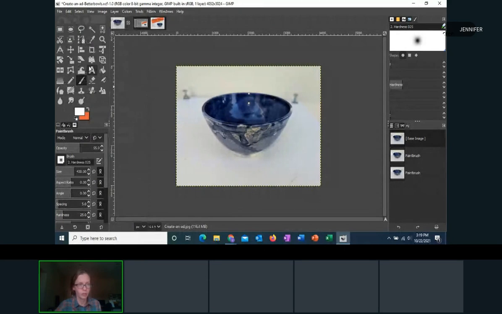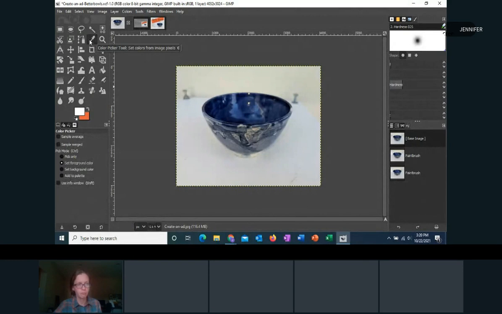I am going to use the color picker. Here's my color picker tool. And click pretty close to where that is. When I use the color picker tool, the color will show up over here. Let me set it to the colors it comes with.